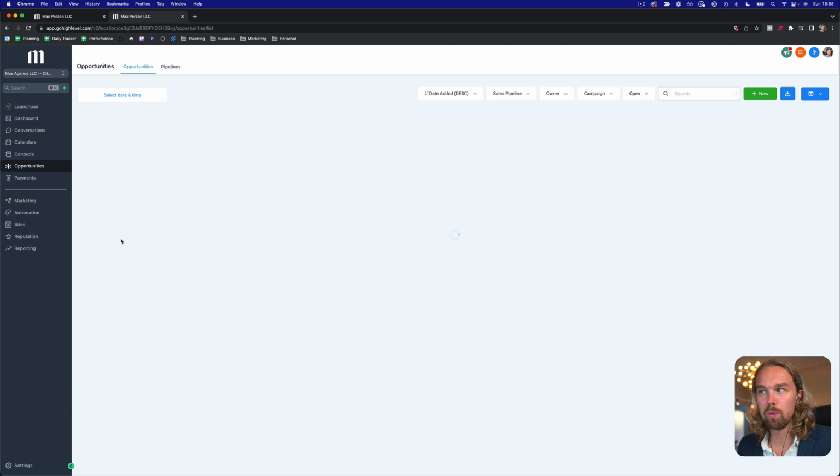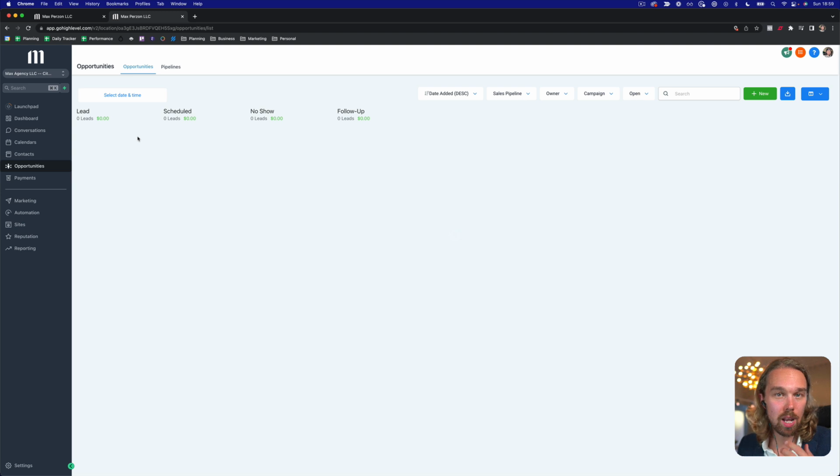Then we have the opportunities tab. Right now, inside of the opportunities tab, you can see that you have a sales pipeline, and this is what you got in the snapshot that we just imported. It's a very simple sales pipeline. I've used super complex sales pipelines with a ton of different stages and so forth. But simplicity is always the easiest, and it's always the easiest when you want to scale as well.